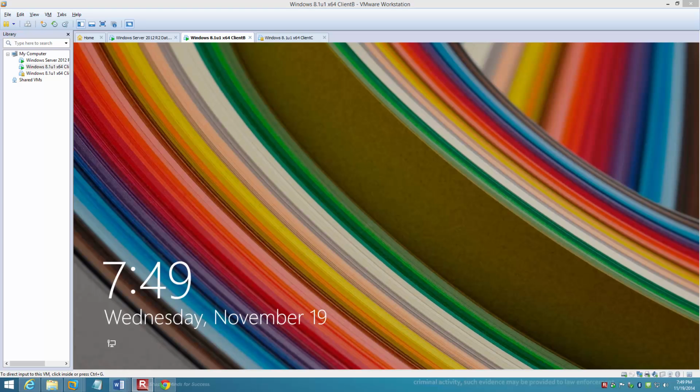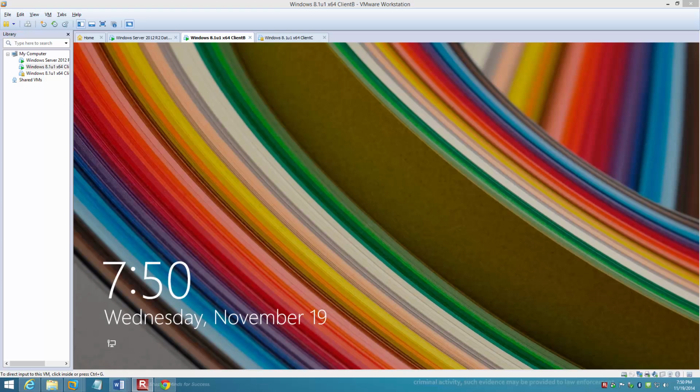To do Lab 22, we'll need a Server A, Server 2012 R2, Client B, Windows 8.1 Enterprise, and Client C, Windows 8.1 Enterprise. To begin with the first exercise, you'll only need the first two, the Server A server and the Client B running, until the third exercise, where we won't have to start the Client C.